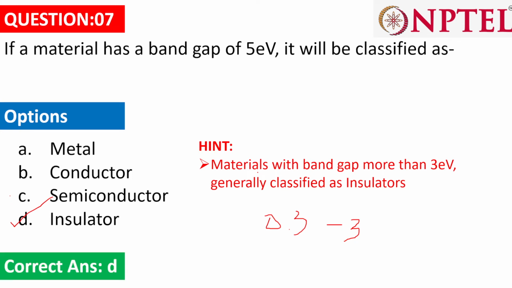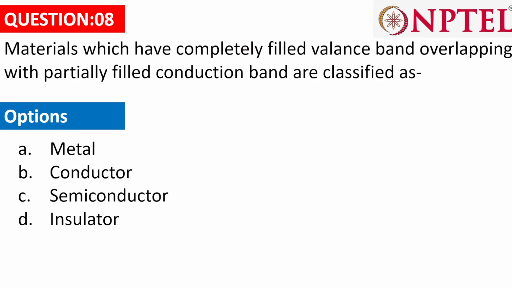Sir, for indium. Indium, what is the band gap of indium? 3.75 electron volt. Yeah, but it is considered an N-type semiconductor. Yeah, that's why I'm saying generally. It may be 3, it may be 4 sometimes as well. And here it is 5 electron volt. Okay, so let's move to the next question.